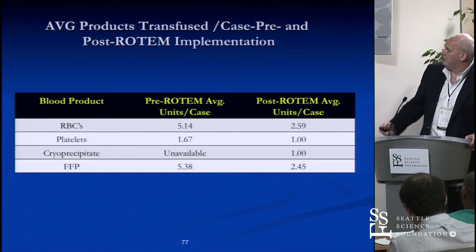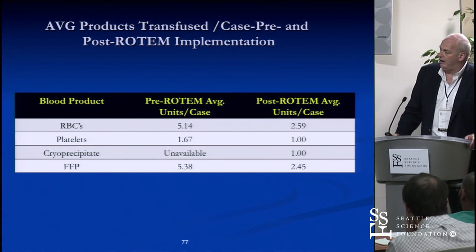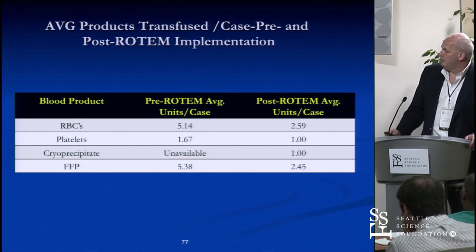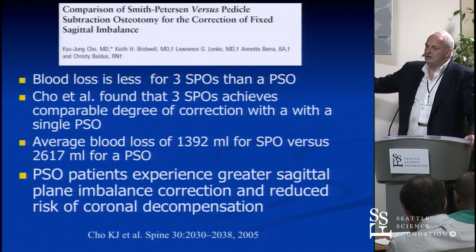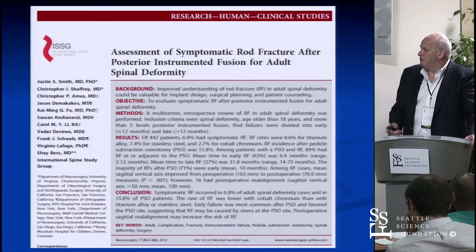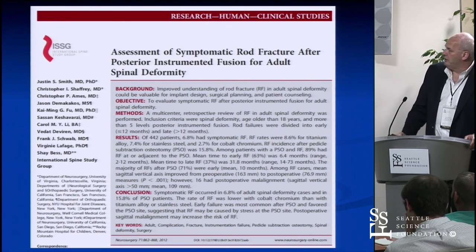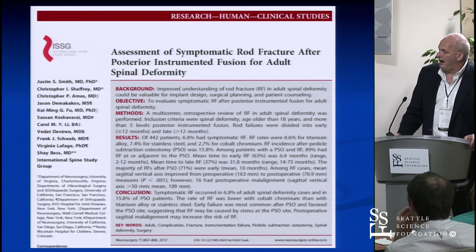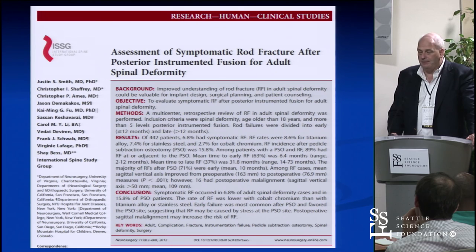This is from some of our UVA data, where the average transfusion of packed red blood cells has been reduced by half, and this just shows some of these. One of the options I mentioned is that not everybody needs a PSO, and doing SPOs is a way to reduce complications. So the last thing is that when you do these big cases, rod fractures and non-unions, particularly in the PSO cases, are a really big deal.